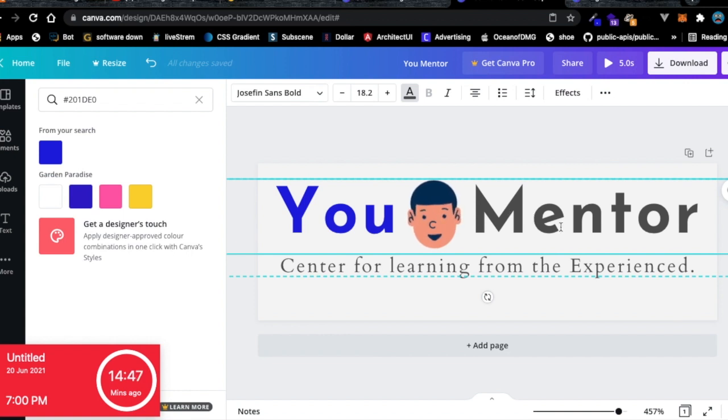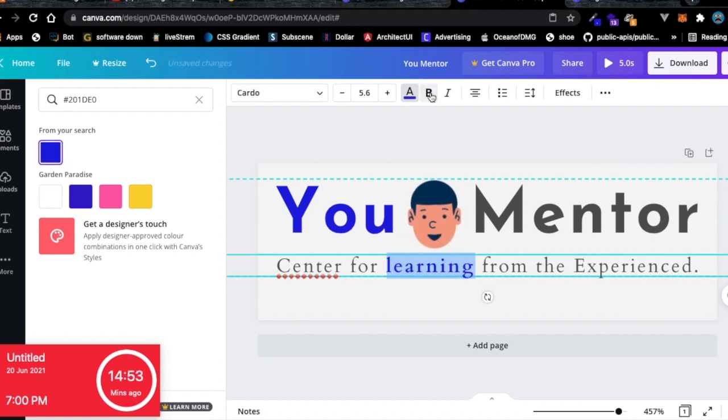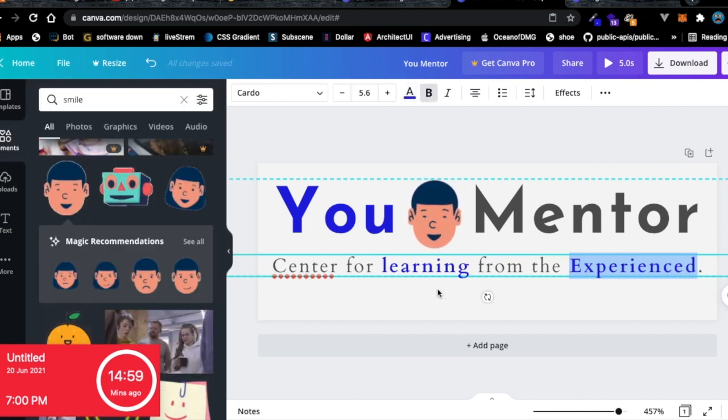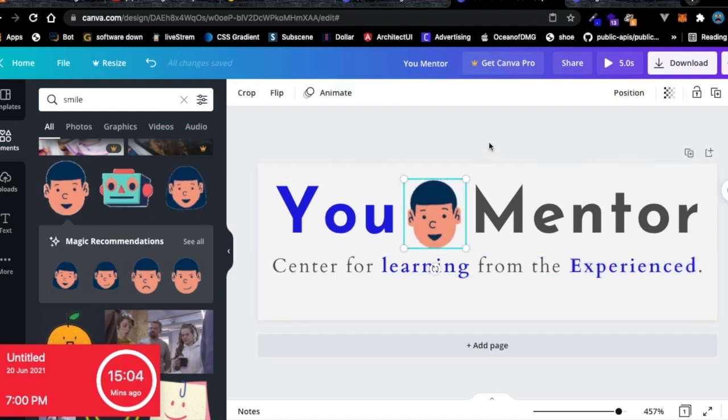Yeah, you mentor, center for maybe learning can be this, and then maybe bolding, and then experience also can be this, and then maybe bold. Can I change the color of this? Oh, this doesn't. That's filter. I thought it has some filters.